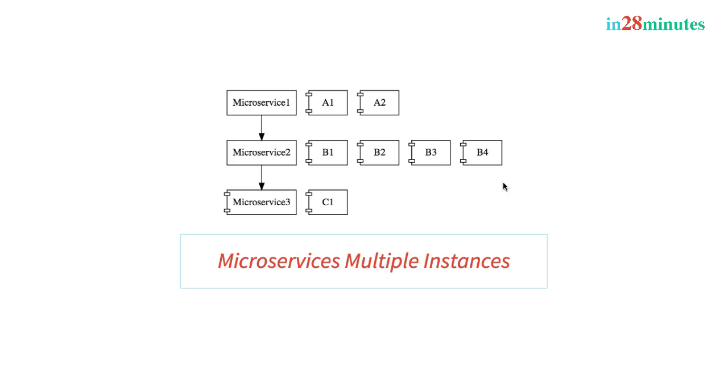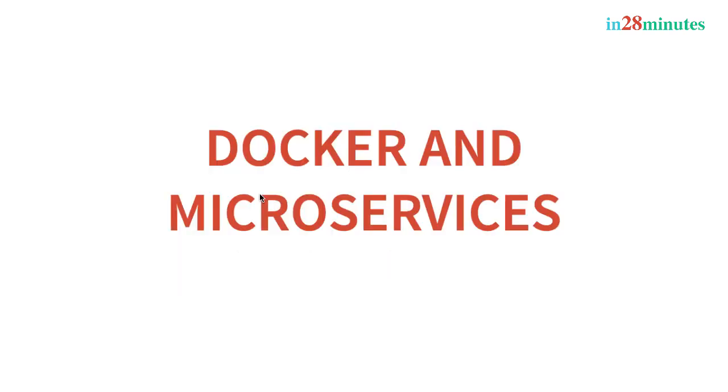Earlier, we talked about the fact that instead of building one large monolith, we will build a number of small microservices. So you might have 10 microservices, 100 microservices, or 1,000 microservices. We said each of these microservices can be built with different technologies. And also, because these microservices are small, the number of deployments increases exponentially. If you're doing 10 deployments in your monolith architecture, you might be doing 100 or 1,000 deployments in your microservices architecture. Now, the question is, how does Docker help with these challenges?